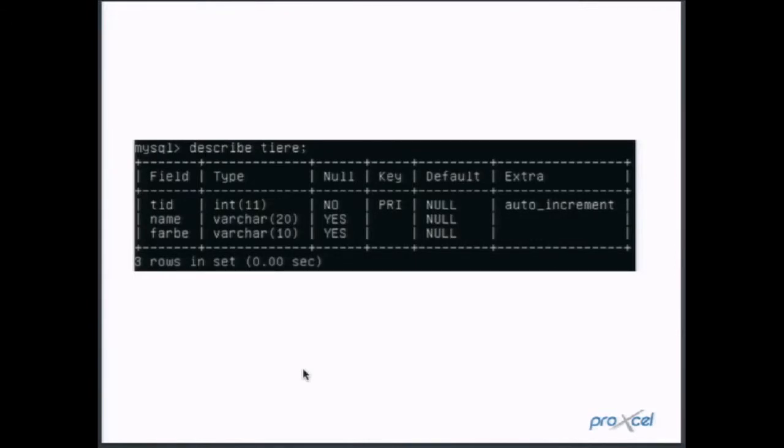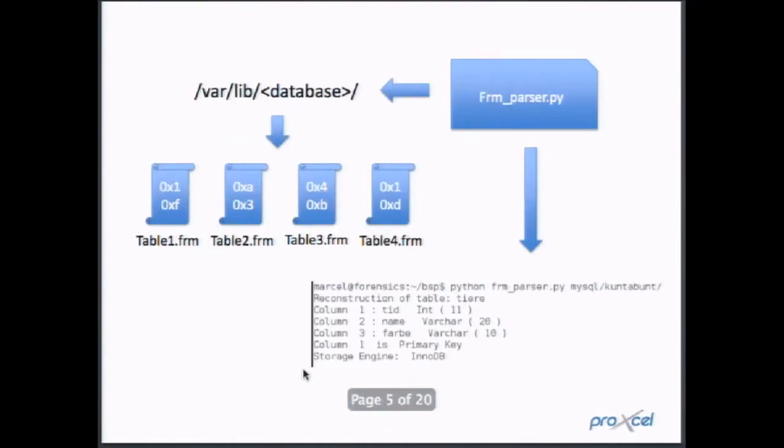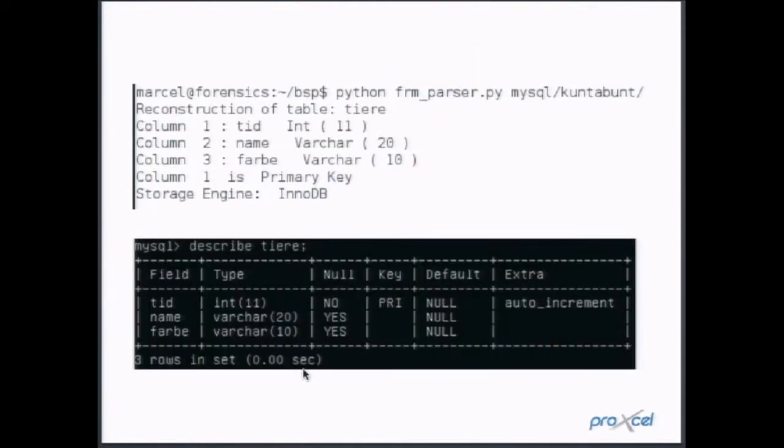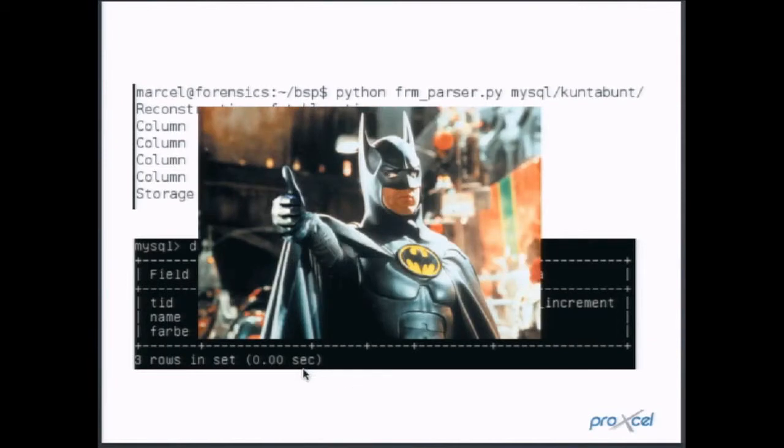From time to time, we need some forensics in MySQL. So what should we do? We could go to /var/lib/mysql in the database name directory. There are some FRM files with the complete database structure, in hex. So we don't have any time for reading it manually. So I wrote a little Python script which interprets this hex dump and pops out the complete database structure. So when we prove it, at the top is the result of my script, and it's totally equal to the described database. So the script works, it's proof.